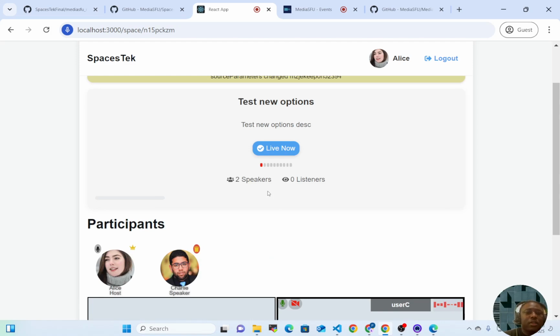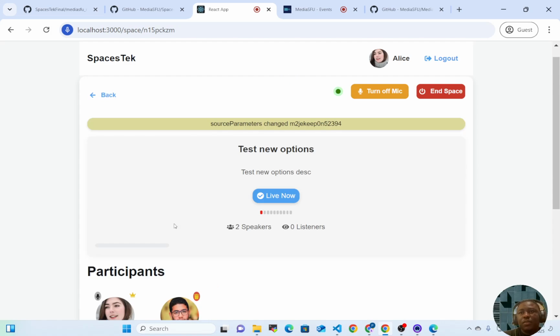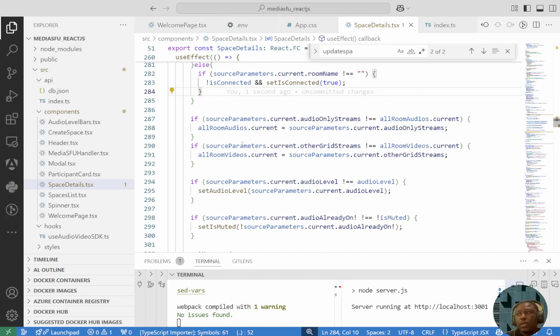We are not actually updating our API. This is depending on our API. We're not updating our API to reflect the local changes, so we are unable to get that information. So we have to fix this in our user details. Basically, whenever a user is unmuted, we don't just change the muted state. We actually also update our API together.